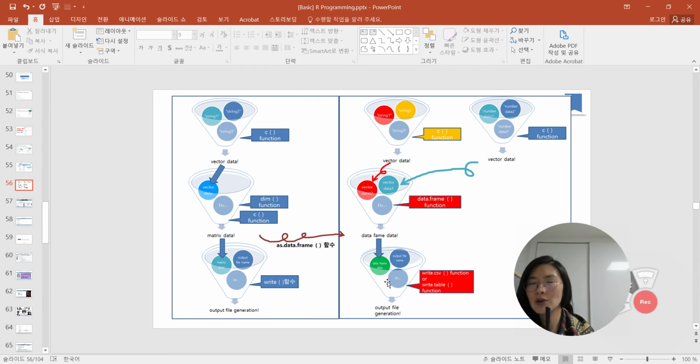Okay, so we can keep our files forever, and then we can open and use them for our problems of interest. So in this video, we discussed the matrix, the data frame, and their comparison.